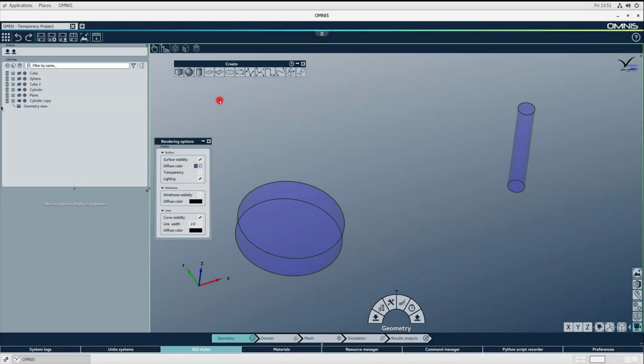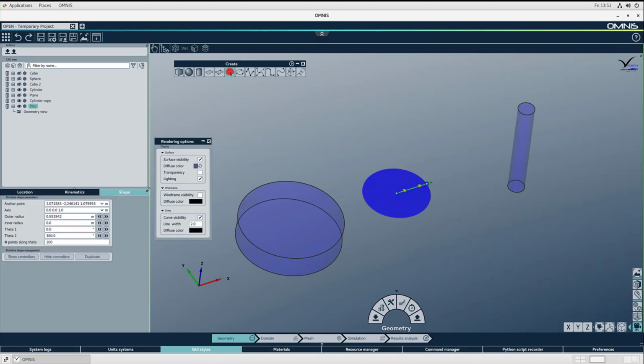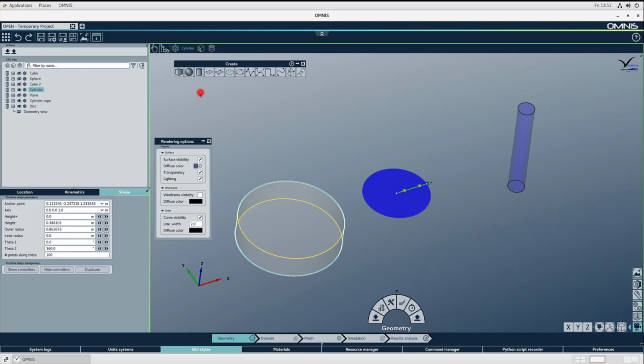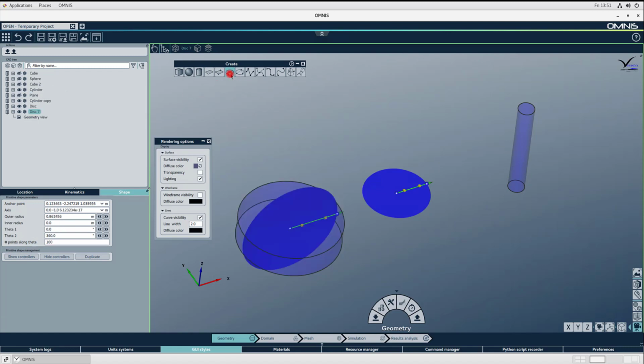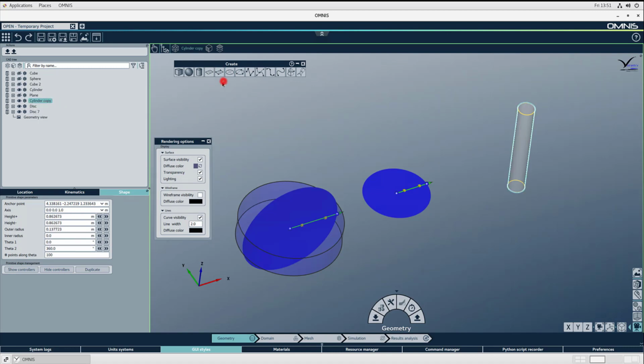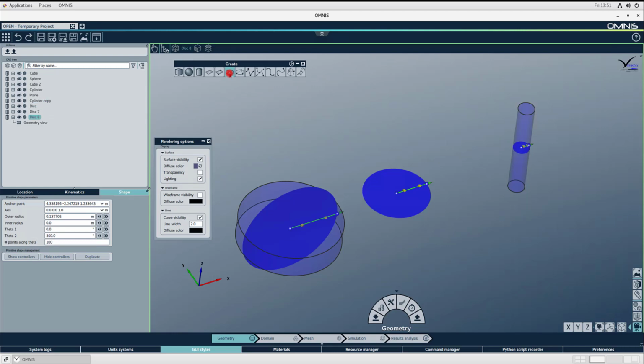To create a disk, left-click on the circle symbol. If no geometry part is selected, a disk with a default diameter is created on the XY plane in the center of the view. If a geometry part is selected, a disk based on the bounding box of the geometry part is created. The direction of the longest side of the box is used as the normal of the disk, and the second longest side of the bounding box is used as the diameter of the disk.